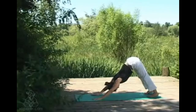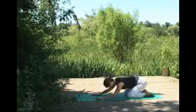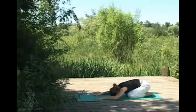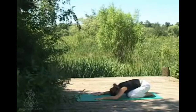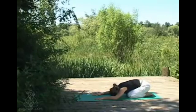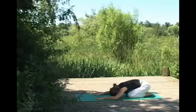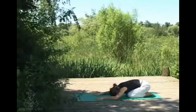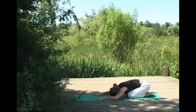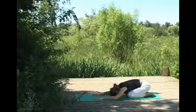Lowering your knees down and coming back into child's pose, or balasana. The hips sink towards the heels — whether or not they touch right now doesn't matter. Relaxing the forehead down into the ground, soft in the shoulders. Taking some nice deep breaths here, breathing all the way into the lower back so the whole of your back is filled with air with each inhale, and with each exhale just releasing any tension, allowing the hips to sink gradually and naturally towards your heels as the muscles lengthen and relax.